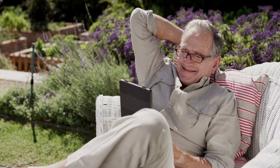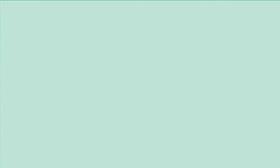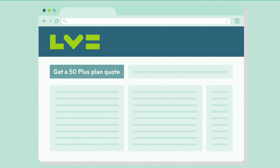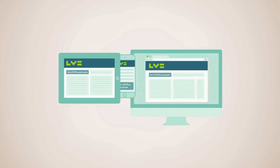LV 50 Plus is a life insurance policy product aimed at the over 50s market. More and more people are coming to LV.com via mobile devices — tablets and smartphones — so we knew we needed to adapt LV.com to fit that customer need. LV used user-centered design, bringing in focus groups of the target market to review proposed designs as wireframes or simplified versions, and their feedback influenced the design. LV relaunched LV.com in responsive design, meaning the website adapts depending on the device the user is visiting on.